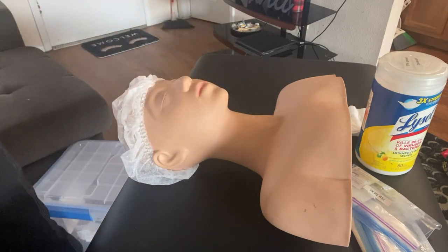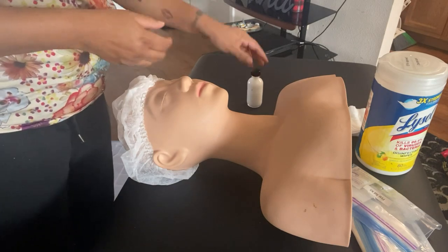Apply head drape. You're going to demonstrate effleurage all over the face. Put on your gloves. Demonstrate petrissage all over the face. And demonstrate tapotement all over the face.